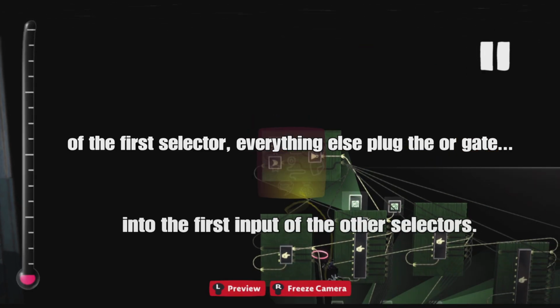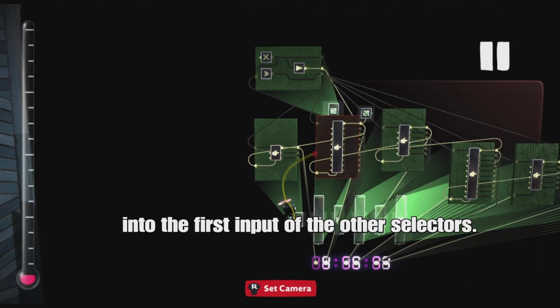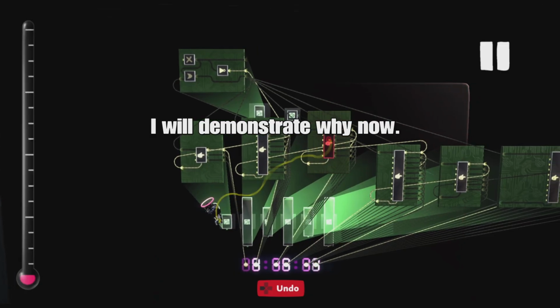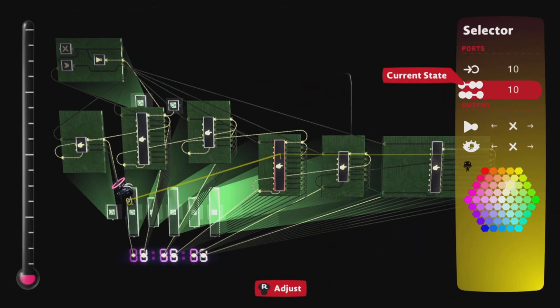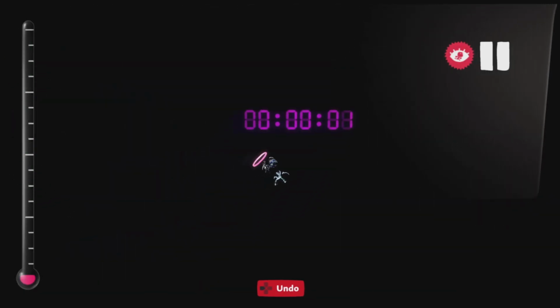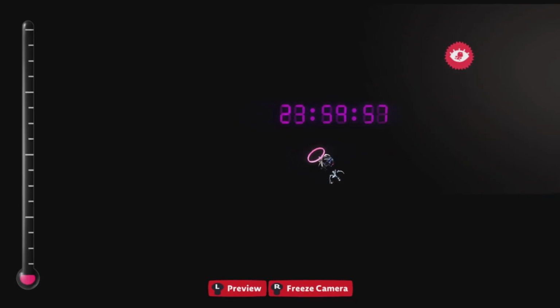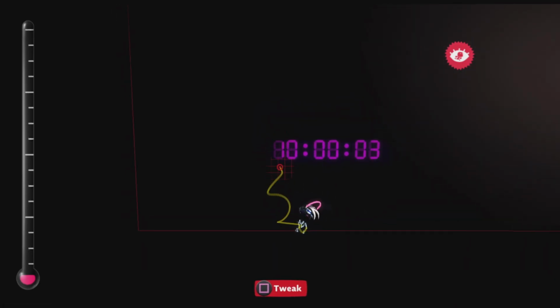So I'm actually going to demonstrate why. It won't work because it's basically the end of the sequence. It's the end of the pattern. You've gone all the way through the seconds, through the minutes, through the hours. And if you hook that one up with the OR gate as well, it will actually represent a 1 on the first bit, which is not what you want. You want it to completely go to 0. You want it to zero itself. Here we go, look. 1. So it's actually gone to 10 hours, which is not what we want.